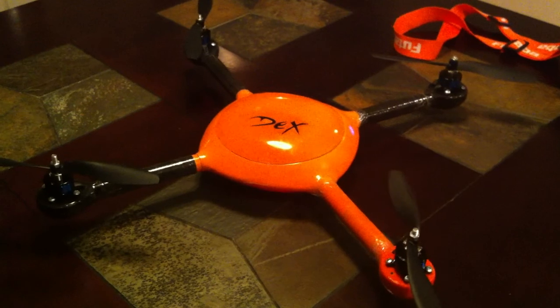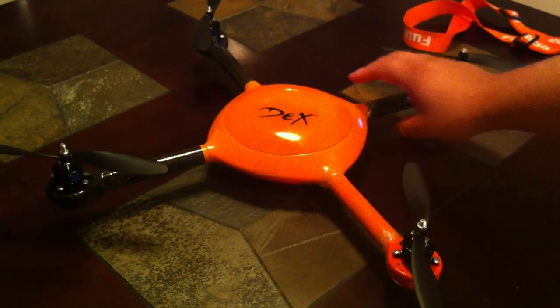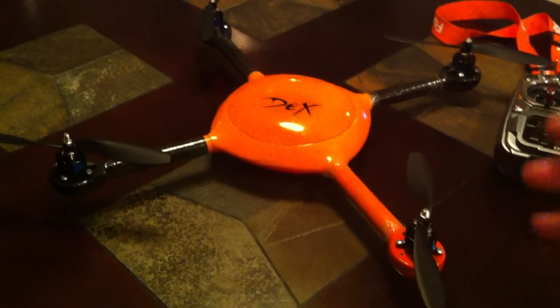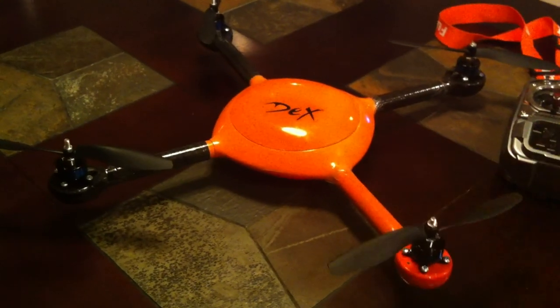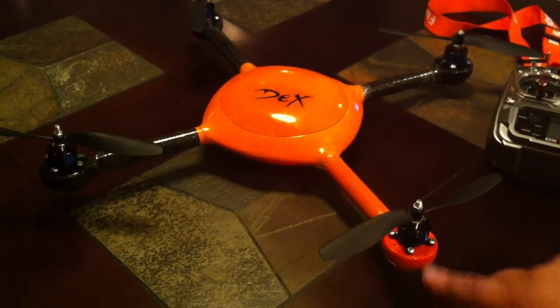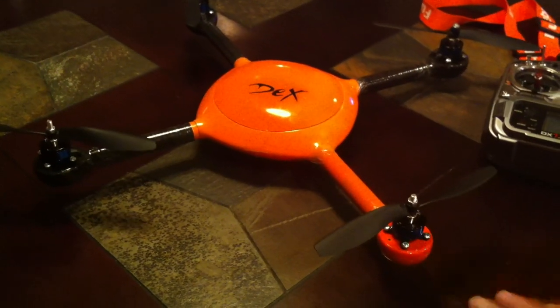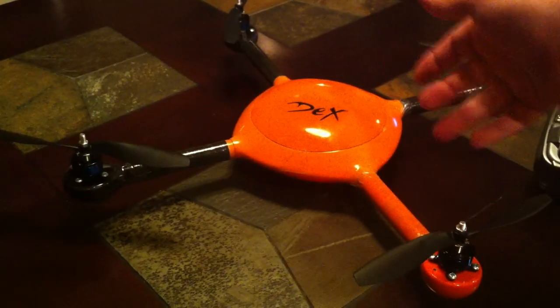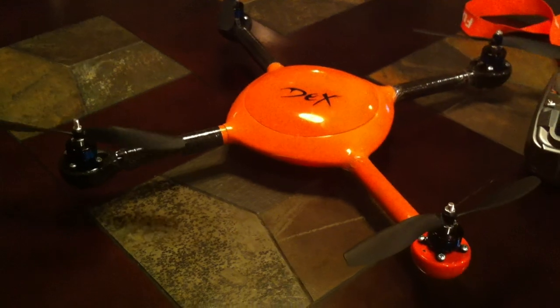So I'm going to go ahead and cut the video here now, and then I'm going to start the video up again flying it. So this is a KK Plus with the DEX quad, Keda 50S motors, some people pronounce it crazy, with Plush 10 amps, and the KK Plus board by DT8666. So I'm going to stop it.